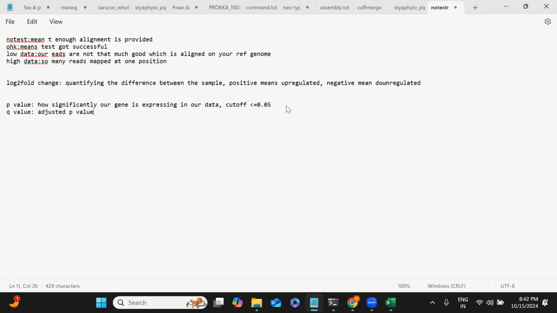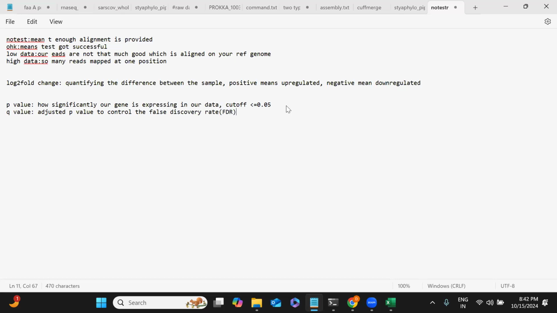So the Q value is the adjusted p-value to control the false discovery rate. So we also call it the FDR.